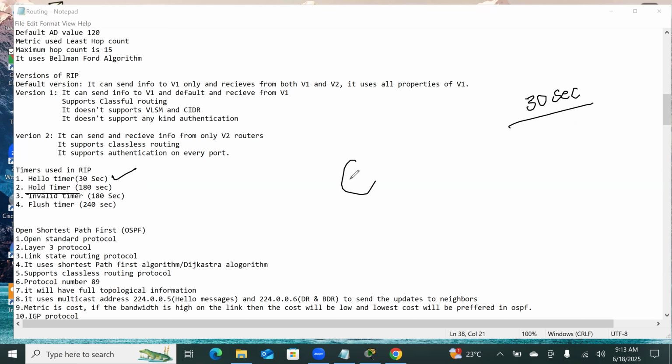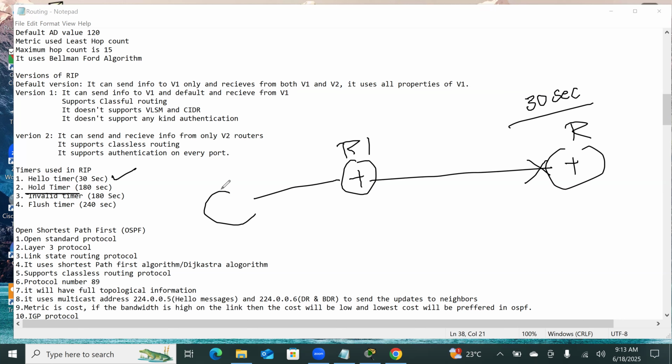This is my router 1, this is my router 2. Let's suppose this link is down. That means it is not replying for the hello messages, and it will wait for 180 seconds. And during that, if this router 1 is connected to one more router, it will be sharing this router 2's information to router 3, but it will not keep it.